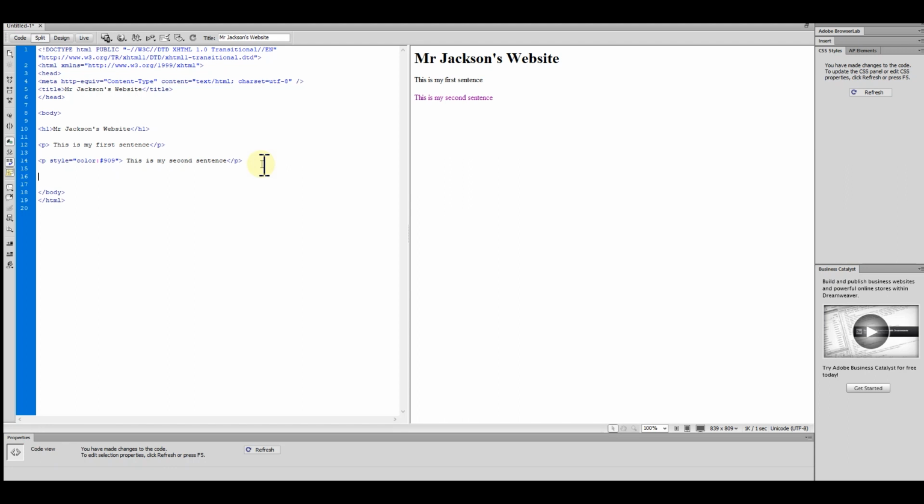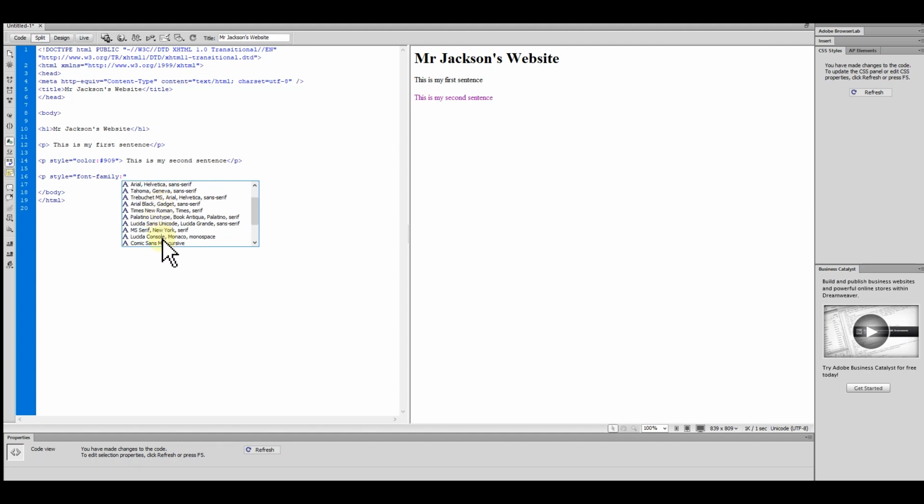Okay, the final thing that I'm going to show is to perhaps change the font style, or the font that's being used. So I'm going to again just say P style like this. Okay, and I can choose font family, for example, and then it's going to give me a range of different fonts that I can use from any of these.